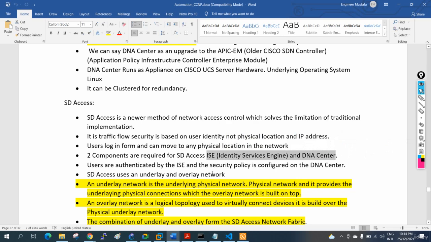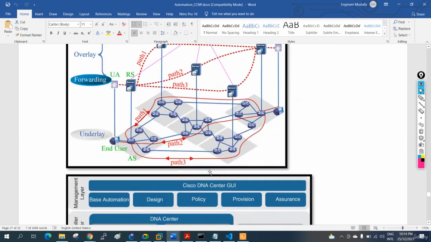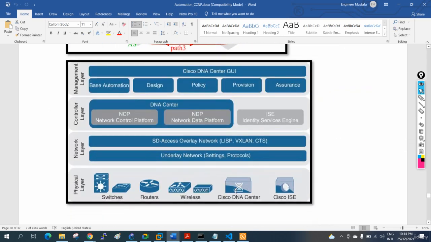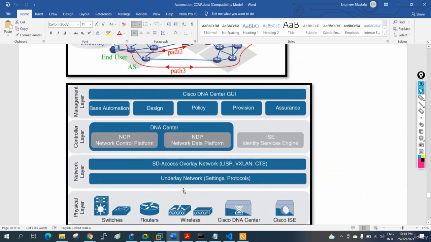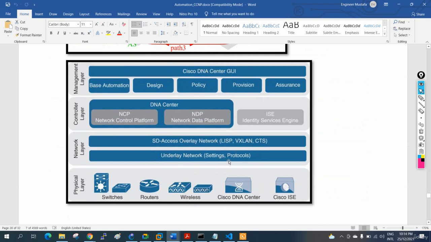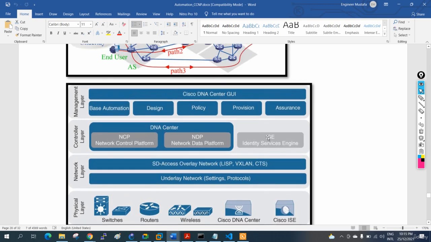If you have an organization, inside the organization you will have the Cisco DNA, the Cisco ISE, then the controller, router, PC, all the devices. So this is the underlay, all the physical devices. Then overlay means logical things like protocols, and we will have Cisco DNA and Cisco ISE performing that.